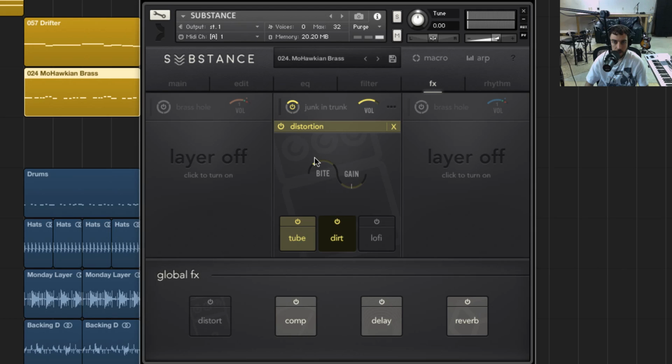So let's say that we turn the distortion on, and let's click the tube. So we're going to turn that one off and just focus on tube. We can add some subtle or not so subtle saturation there. We've also got a dirt control, so you can hear what that does.